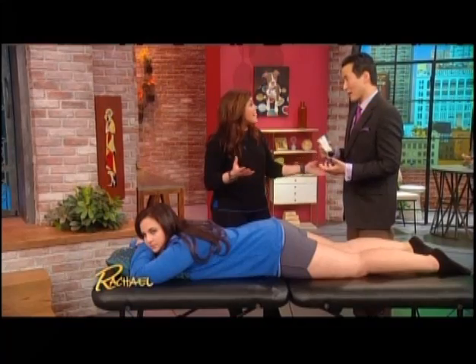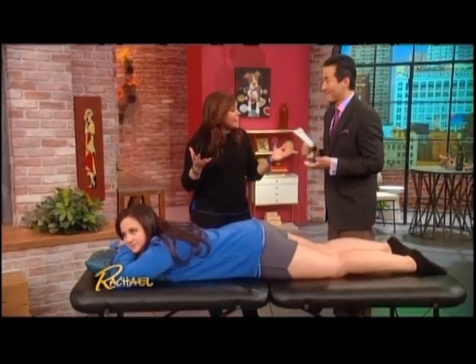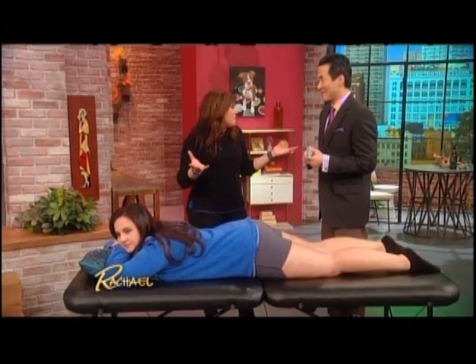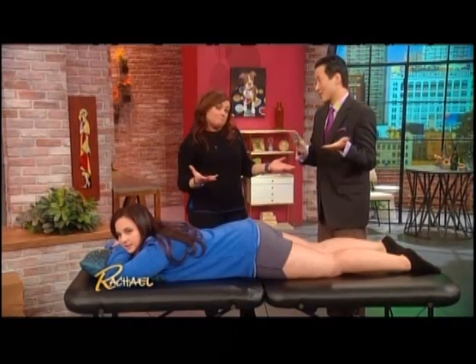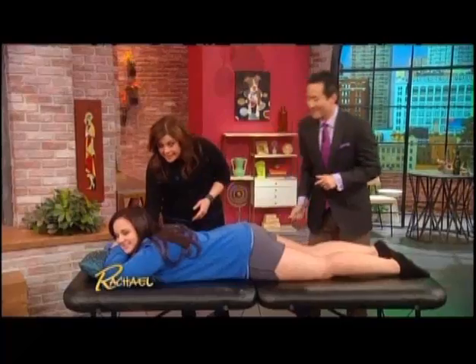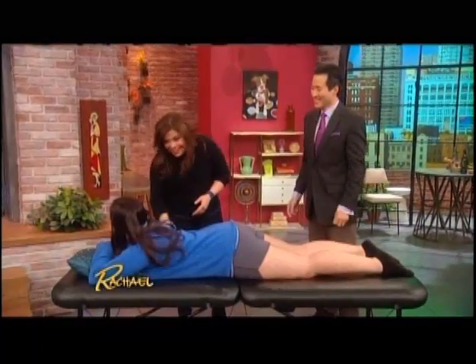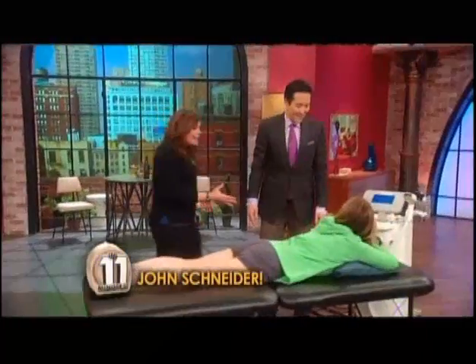The Adonia LegTone Serum — we'll see how it goes in about nine minutes. For under $100, that's great, and after six weeks a 72% reduction in the appearance of cellulite is worth a try. Moving along, we have Katie. Thank you for doing this — we have the greatest viewers in the world to allow us to use them as our little lab creatures so we can all learn.